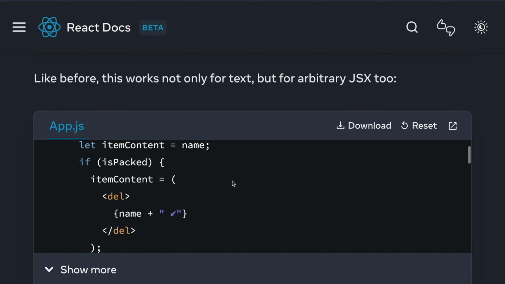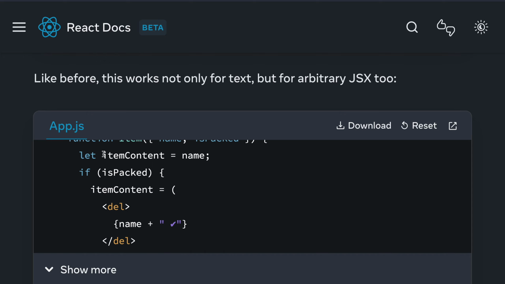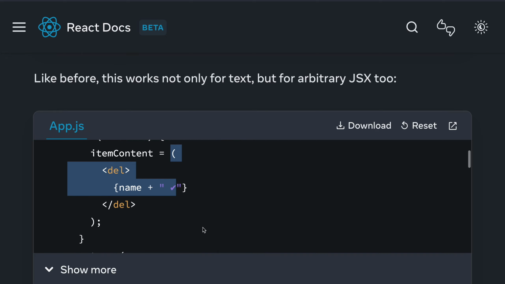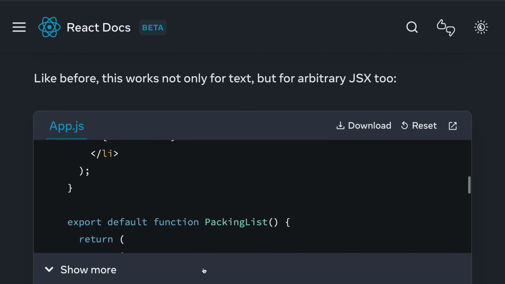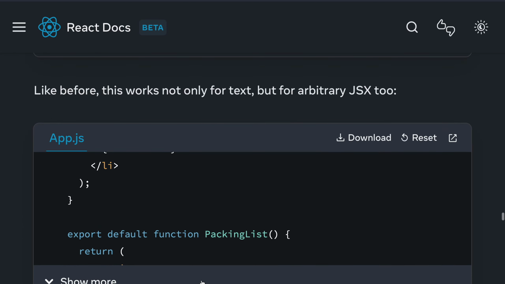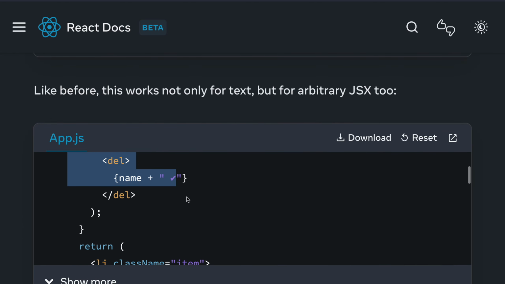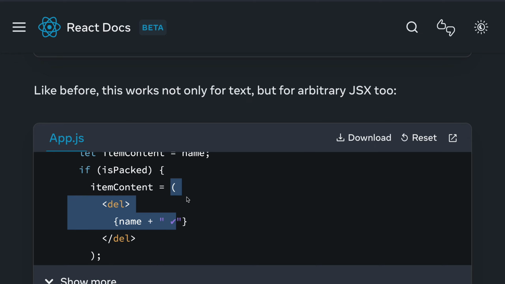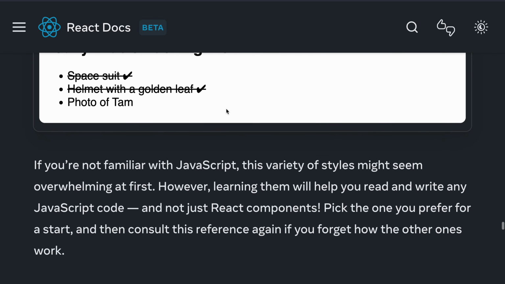Okay. So instead of writing this text value, you can just assign a tag to it as well and just show the tag. See, this is so awesome. You can assign a tag to a variable and show that variable in your different tag, and it will work.